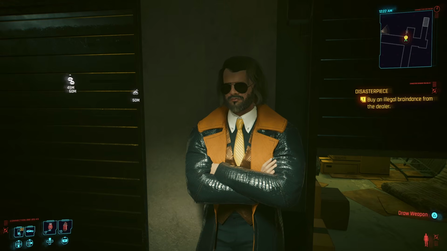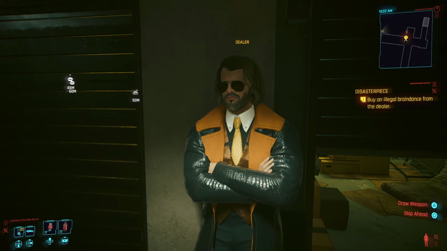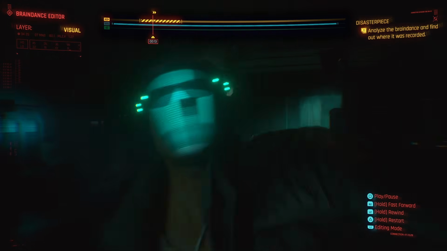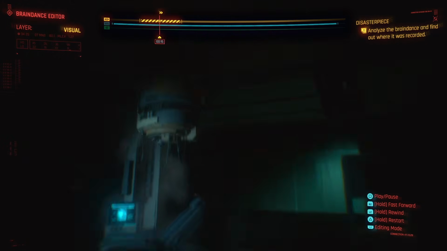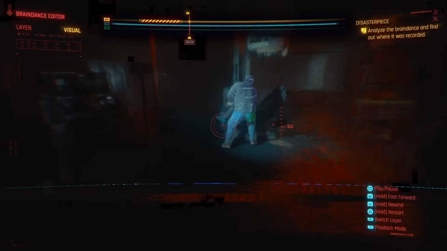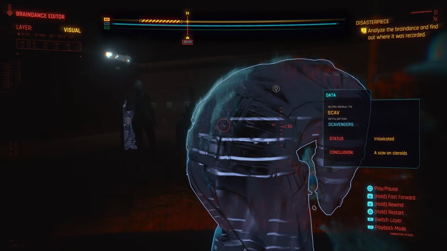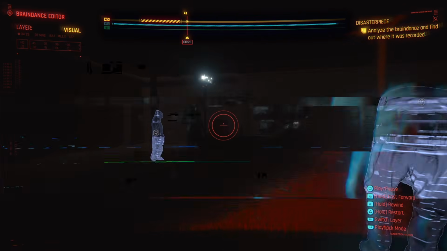You're hunting scavengers who create extreme brain dances. In Cyberpunk 2077, brain dances are digital recordings that let people relive another person's experience, their physical sensations, their thoughts, their emotions, and extreme brain dances are usually completely unedited, and they depict the worst of the worst, things like death, assaults, extreme violence.